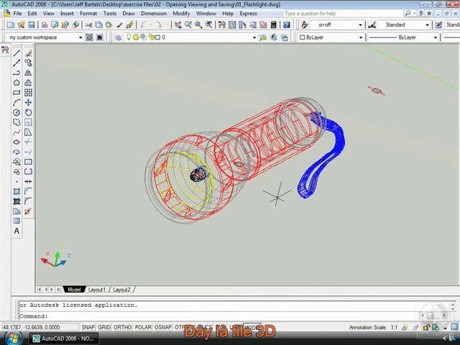Now, this is an example of a three-dimensional drawing. Although we'll be doing 2D in this title, AutoCAD is also quite capable of doing three-dimensional drafting. Opening drawings in AutoCAD is very similar to opening files in other Windows applications. However, if we use the Places area of the dialog box, we get even faster access to our regularly used files.